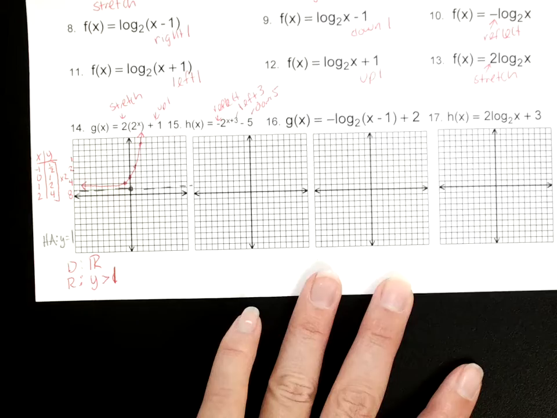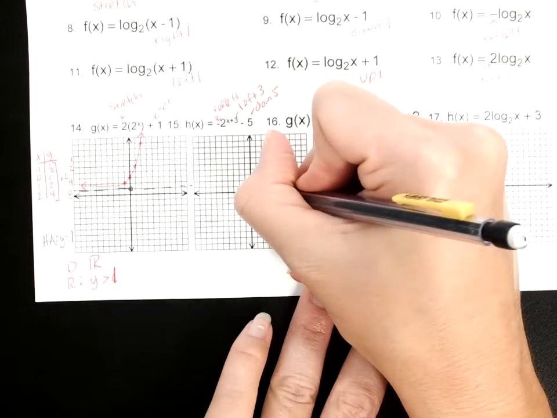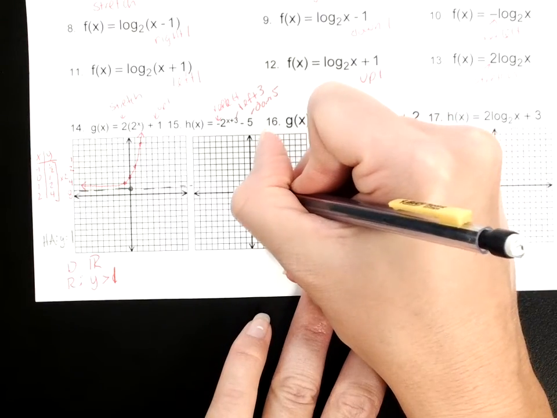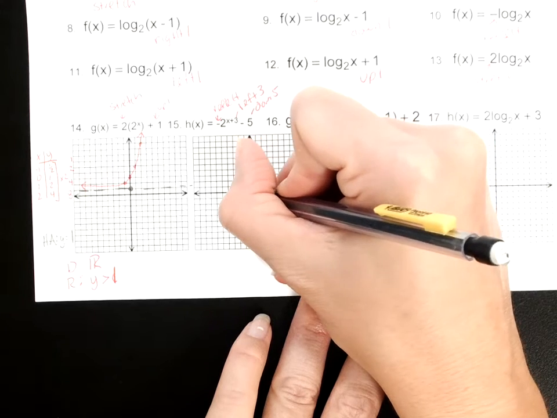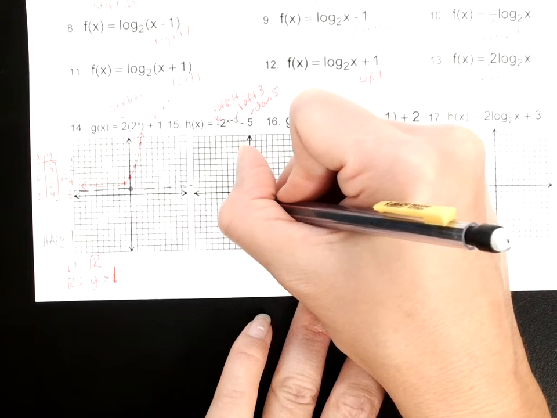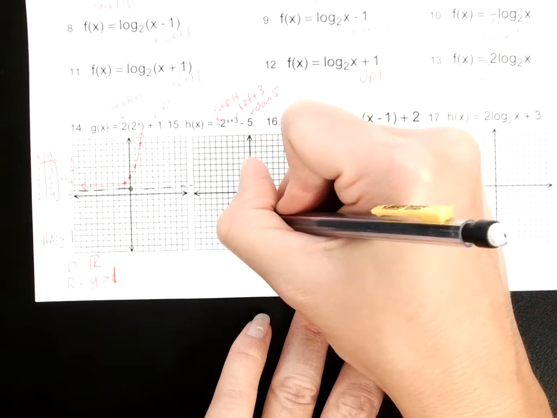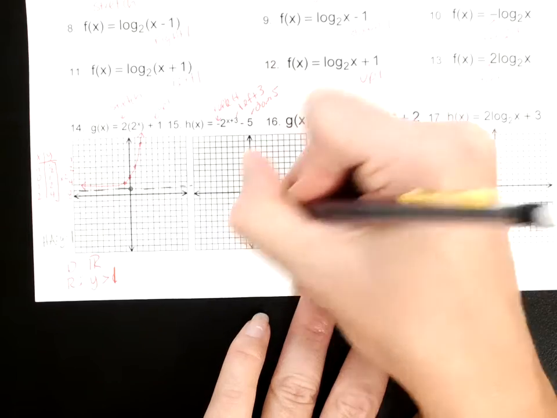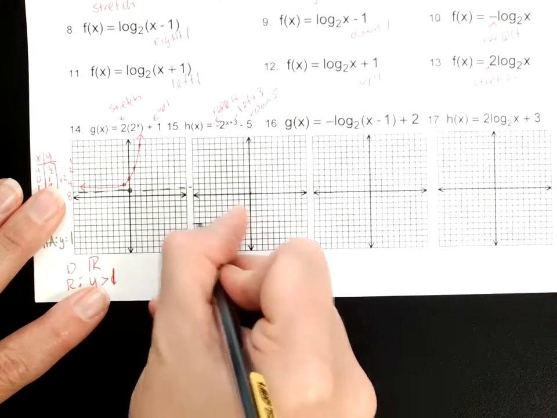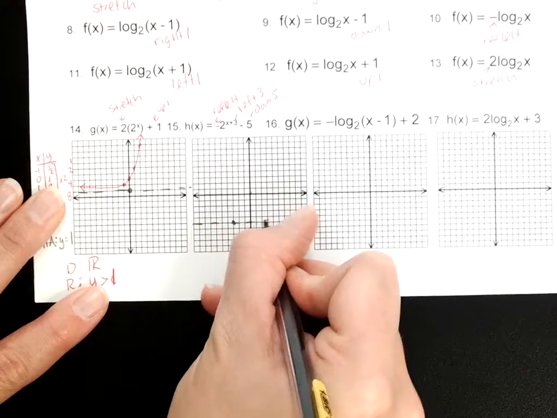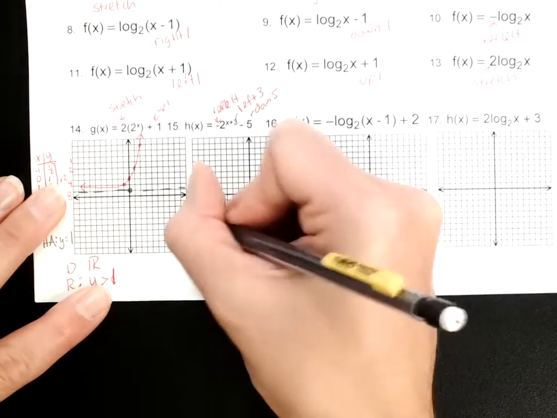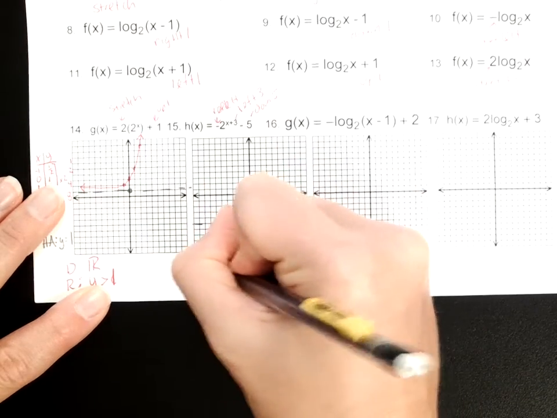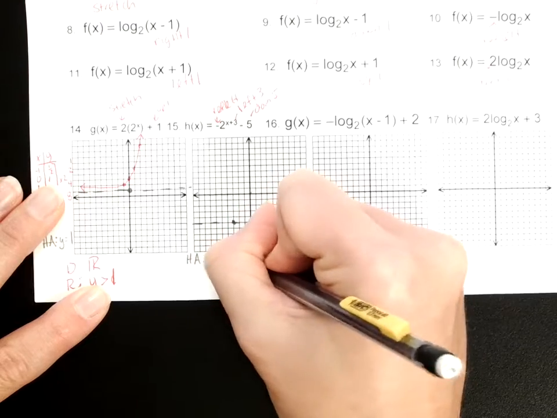So again, I'm going to start by drawing my asymptote. Usually it's at 0, 0, but I'm moving left 3, 1, 2, 3, and down 5. 1, 2, 3, 4, 5. Put a dot. This creates my horizontal asymptote across here. That line is at y equals -5.